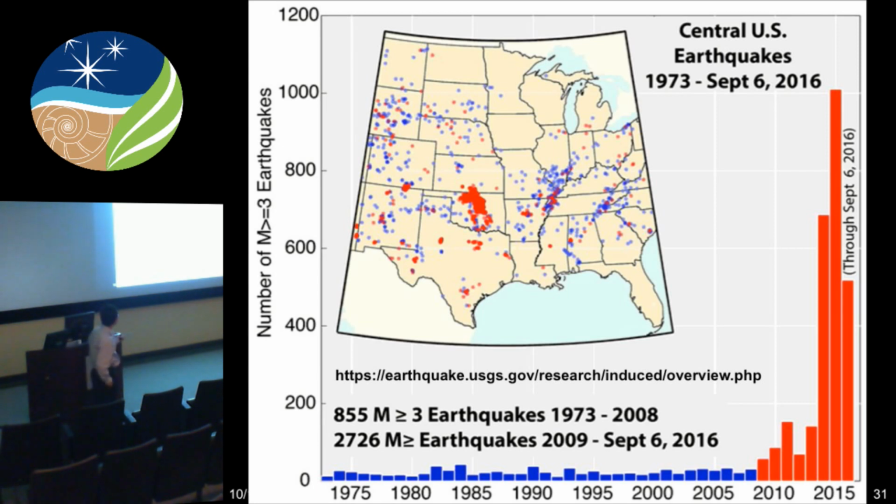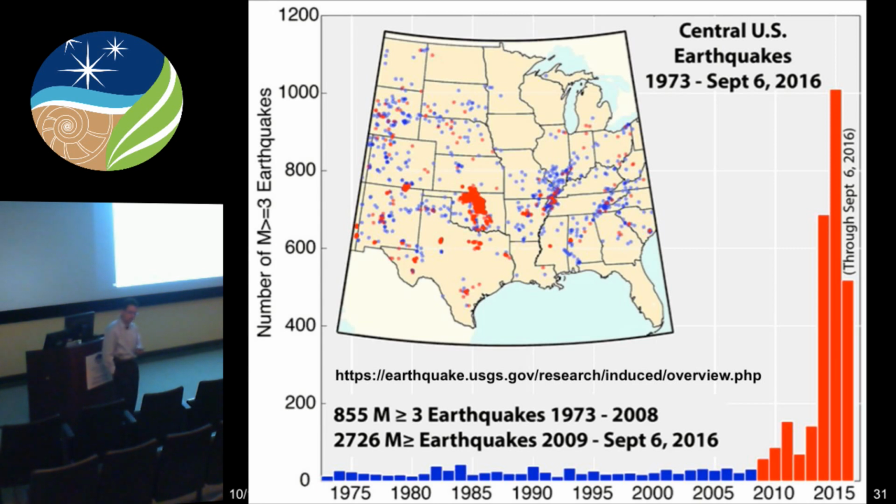If you look at where they are, we know that they mostly occur in places where there's a lot of production from shale gas development. And it turns out that those are magnitude 3 or 4, sometimes magnitude 5 events. The largest one so far is about magnitude 5.8, which occurred last month in Oklahoma. So those are mid-range magnitude events.